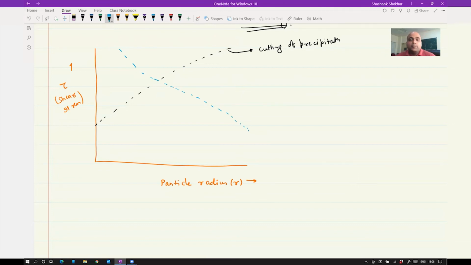Okay, because the bowing of dislocation around the precipitate is inversely proportional to R, because as we increase the R, the distance between the particles or precipitates is going to reduce. Okay. Oh, sorry, it's going to increase. Okay, so overall the stress required to bow the dislocation around the precipitate is also going to reduce. Okay. So now if I combine these two, my net curve is going to look something like this.